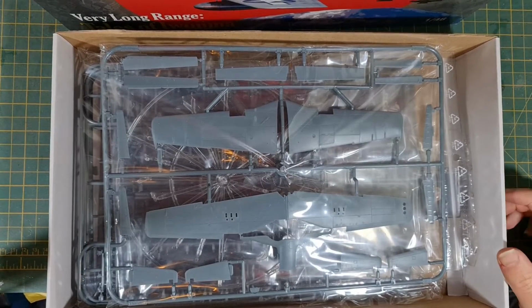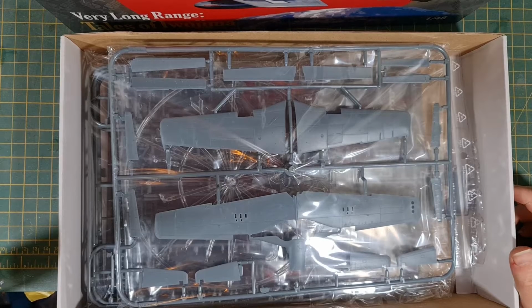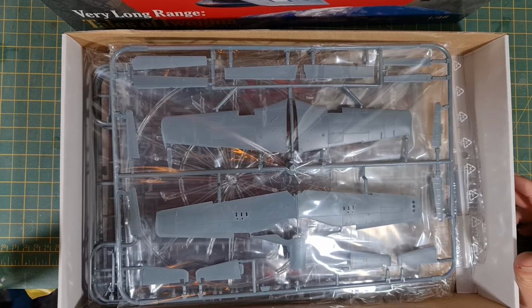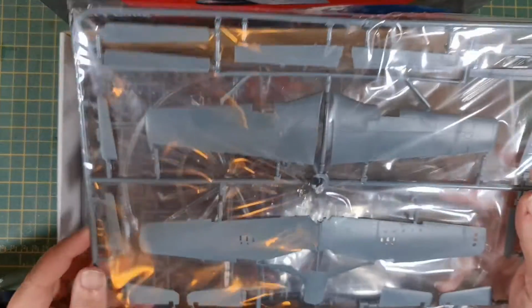Now I'm not going to take this out of the bags, because, if I'm honest, this is quite a special kit. I don't want to do this and make a mess of it. At the moment, my metallic painting game is not very good. So I plan to do a few more kits where I'm doing a metallic finish before I have a go at this one. So it might be a while before I try it. I'm going to leave it in the bags for now, just for preservation purposes. But you can still see.